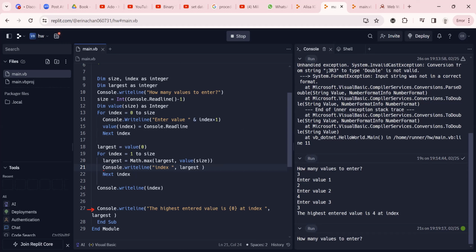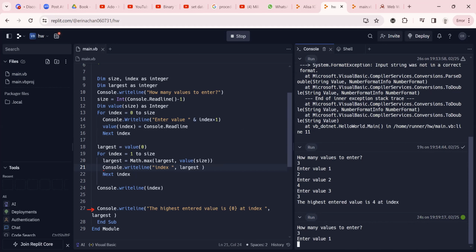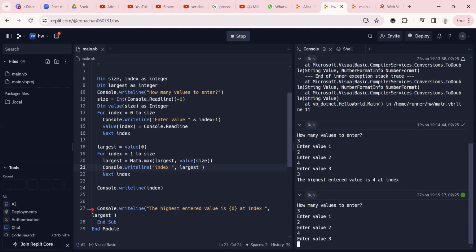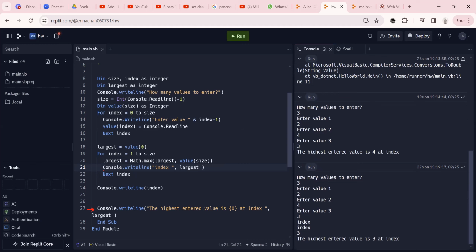So, okay. What did we see here? That's not the index value for the highest entered value though, because my highest entered value was 4. Yes. And that's also because of one thing, if I see correctly, it seemed like that. Initially I could get 4, but I can't and I do this. Okay.